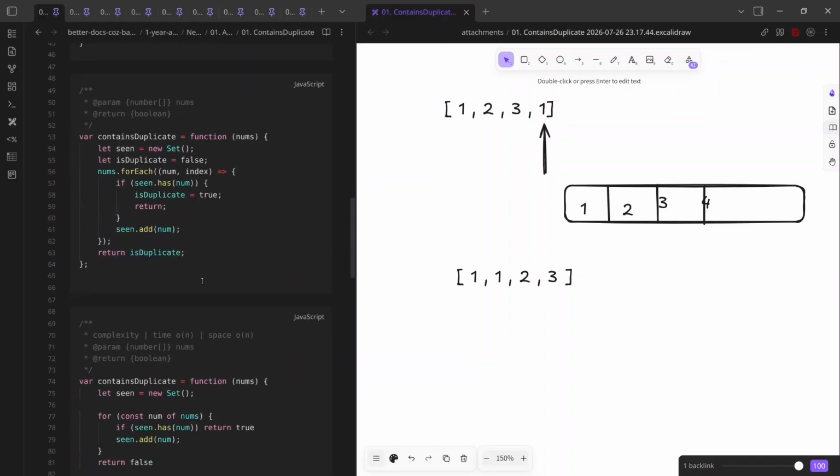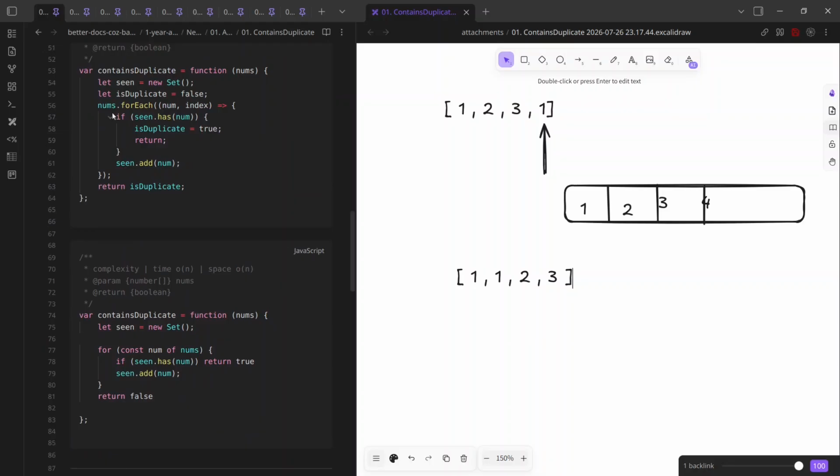And let's see the code as well. I'm doing it in JavaScript. Both the codes are the same, and it's just a bit simplified. There's no change in the logic. So what we are doing, we are creating a set here, and we are looping over the nums array, and before adding the element into the set, we are first checking for duplicacy, and then we are adding the element into the set. And if the whole iteration on the array is done and still you have not returned true, it means obviously there is no duplicate in the array.